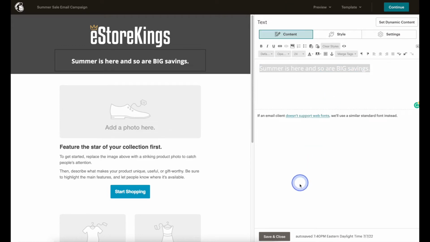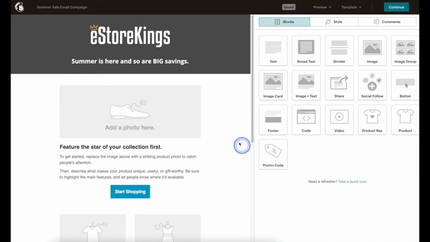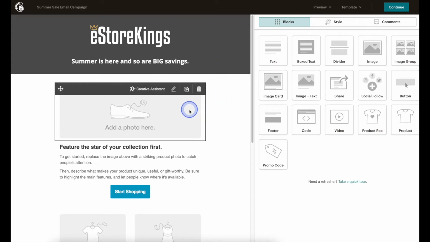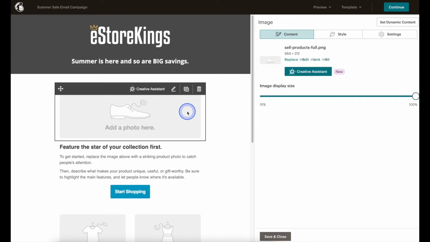Once you're happy with the text, you can hit the Save and Close button down at the bottom. Now, the main reason why I selected a solid color for the background of the header was that I wanted to create a pretty busy summer photo for the actual email body here. And I'll be doing that using Canva.